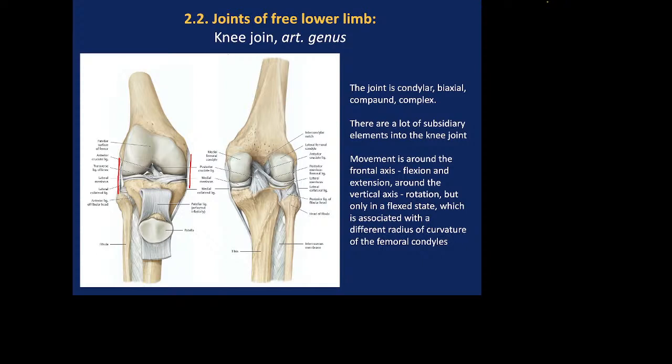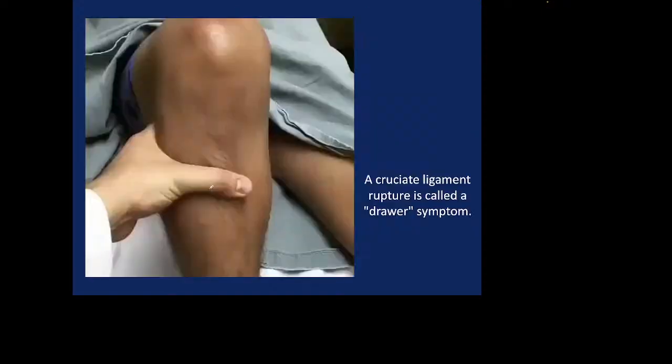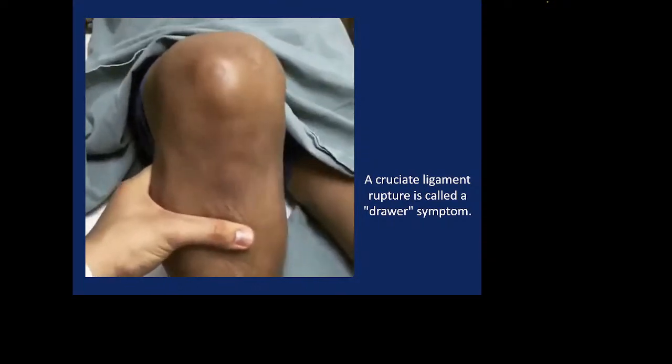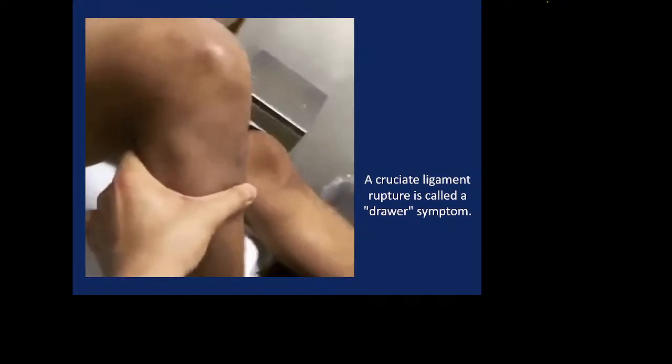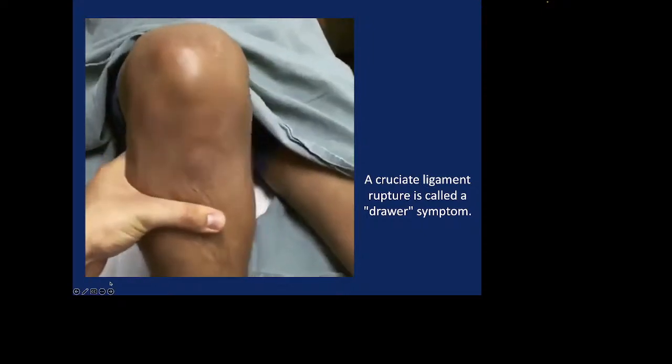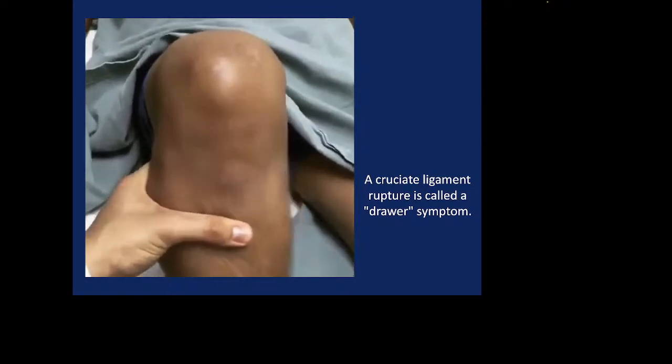Also, inside of the joint in the cavity, we find two ligaments. We call them cruciate ligaments. They keep femur and tibia together, and when people disturb these ligaments, we see such movement like we call drawer symptoms. It looks like you take your box in your table, open the box or drawer, and close it back. So it's very typical for damaging cruciate ligaments inside of knee joints.